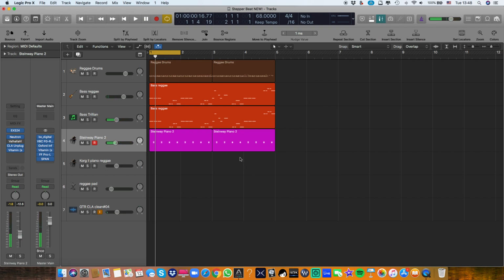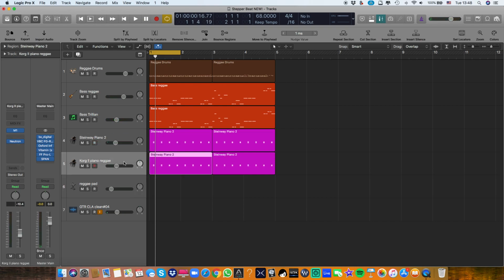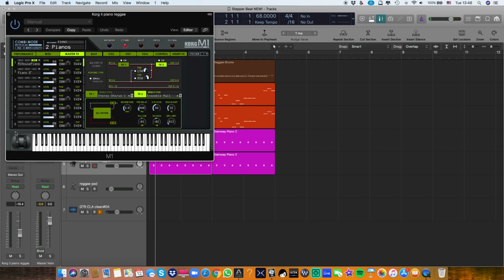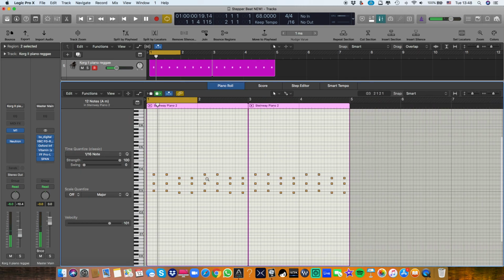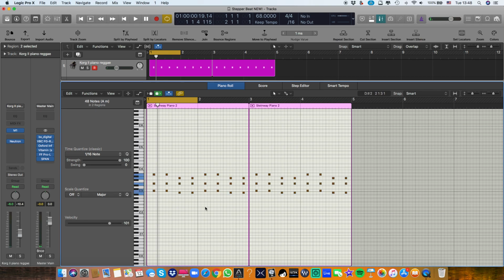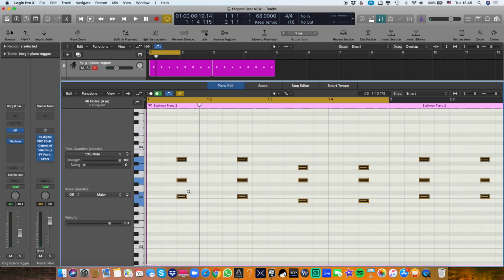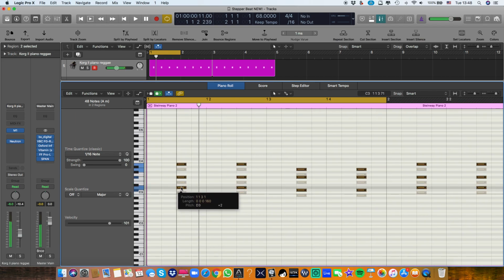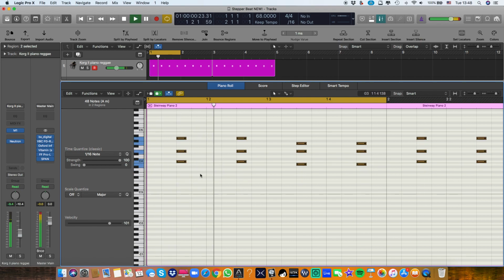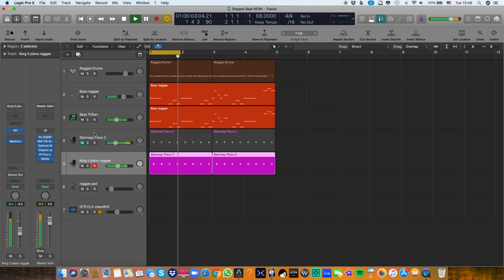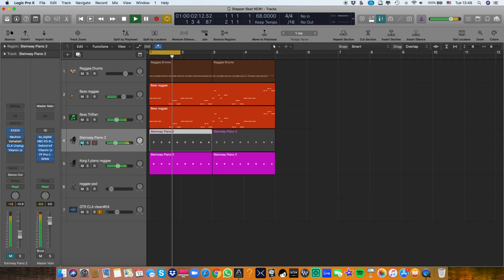Now here comes option 2 for the piano. That is actually the M1 of Korg. It's a classic sound for reggae, especially for keys. So here I have the piano sound. Let's see how this sounds. I think this guy needs to go an octave higher. Let's see, because that's too low. That's classic reggae right there. Maybe let me blend this one with the M1.